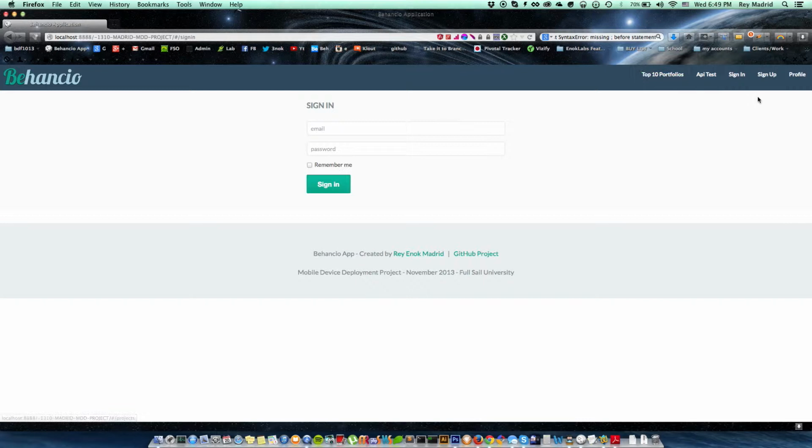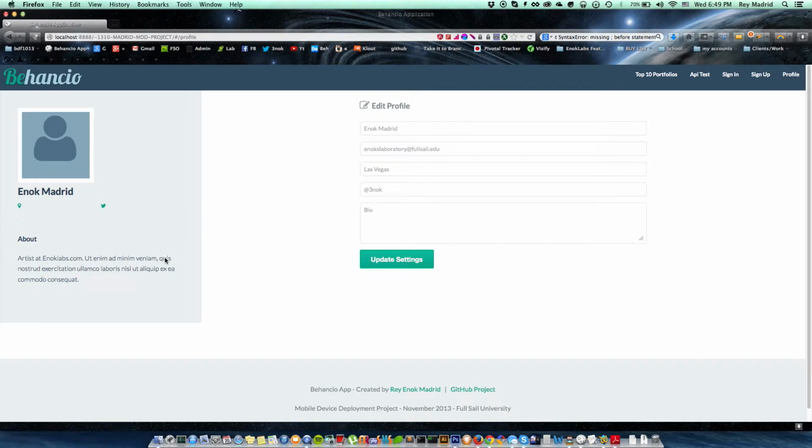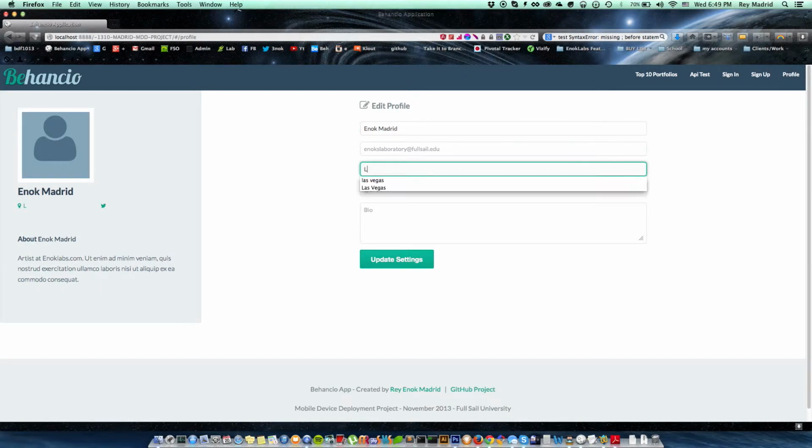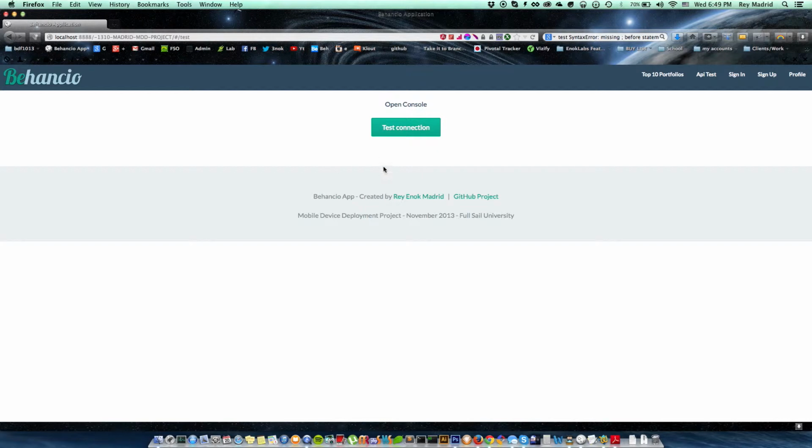But again, I got my views working like always, and I also did a profile. If somebody signed in, this is where the profile is, they're gonna be able to edit their profile. This image here, I want to pull it from the Gravatar API. So if I put in my name, everything's getting updated, as you can see here. Let's see, Las Vegas. See, all this is working. So click here, it's supposed to save it, but yeah, my main thing is getting this thing here to work.